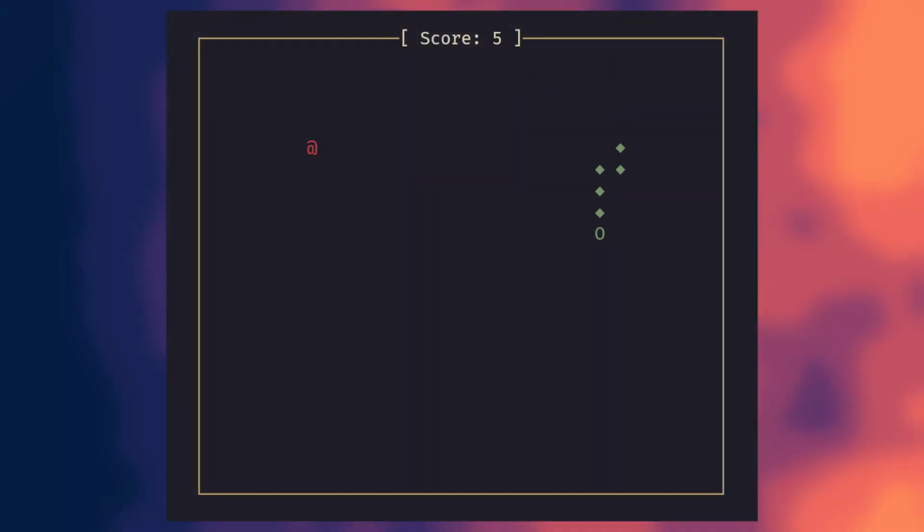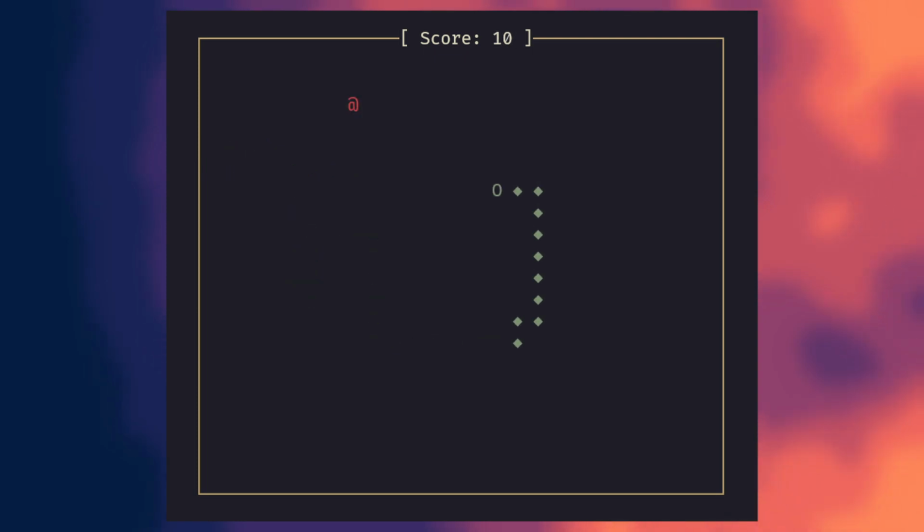Hey everybody, welcome back. This is episode 2 of making Snake in the terminal using C. In this video we're going to cover refactoring the existing code, displaying the score, adding collision and colors, and a few other UI related things. If there's anything you're unfamiliar with in this video, you can always refer back to the first one. We have a lot to cover, so let's just get right into it.